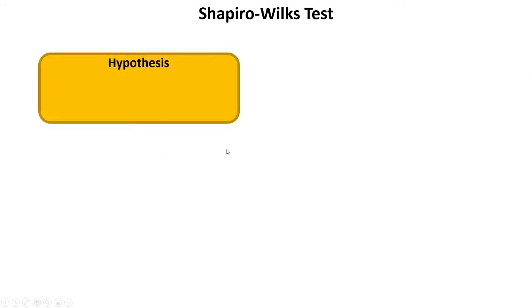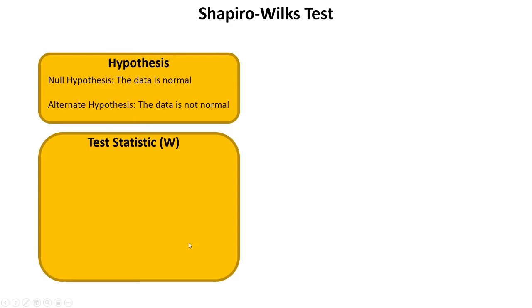Okay, so the Shapiro-Wilks test is a way of testing for normality if you're not really sure from the QQ plot, if it deviates a little bit, but you don't know if that's significant. The null hypothesis here is that the data is normal, and the alternative hypothesis is that the data is not normal. So if we reject the null, that means that we're going to have non-normal data. Test statistics are used for these types of tests. They're usually represented by the symbol W.